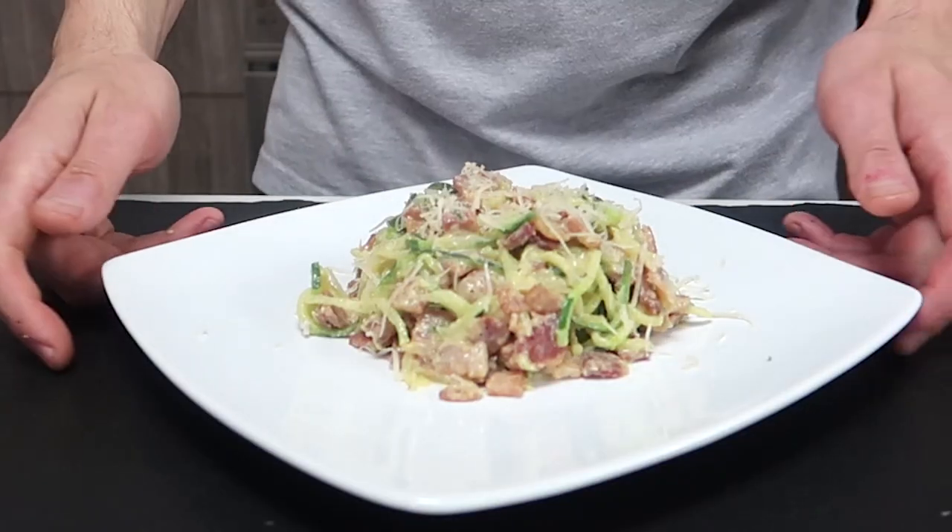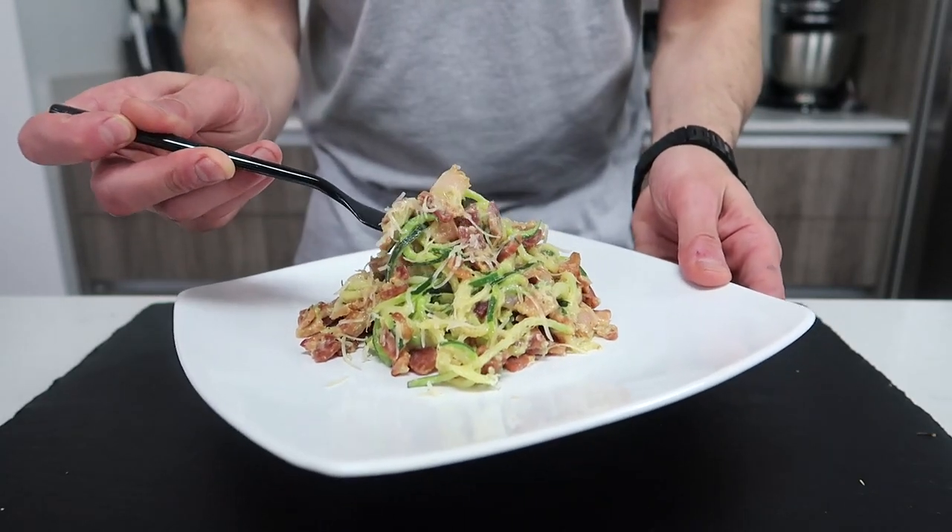Plate the dish and garnish with as much parmesan cheese as you like. I did it again — I created a keto low-carb alternative to my favorite pasta and I love it. It's amazing. All the deliciousness that a traditional carbonara possesses, minus all those carb-loaded noodles, and insert pretty healthy zucchini noodles. It's not pasta — it's vegetables — but it gives me that awesome pasta mouthfeel that tastes like traditional carbonara, which is my favorite.